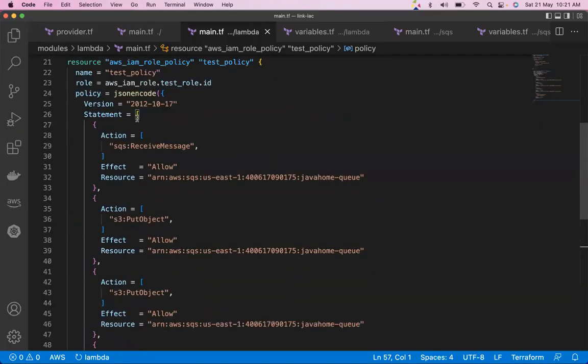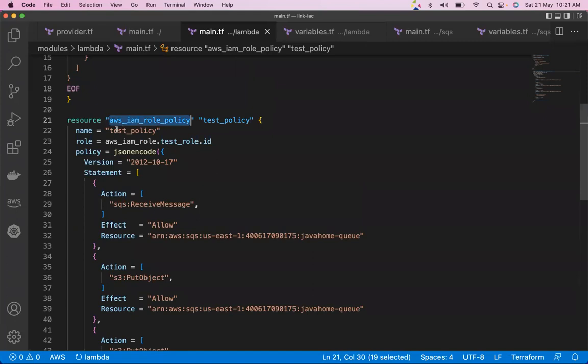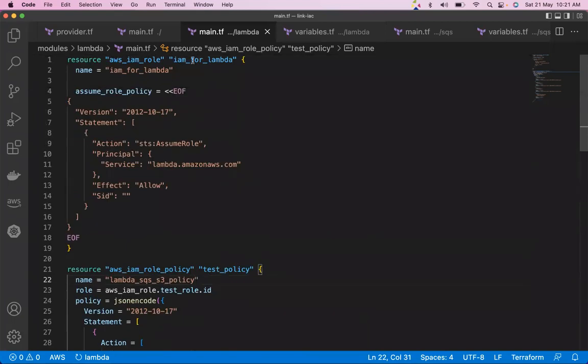So this creates a policy. Let's rename this. Role ID. This is role ID. Correct. So now this policy gets attached to this role.